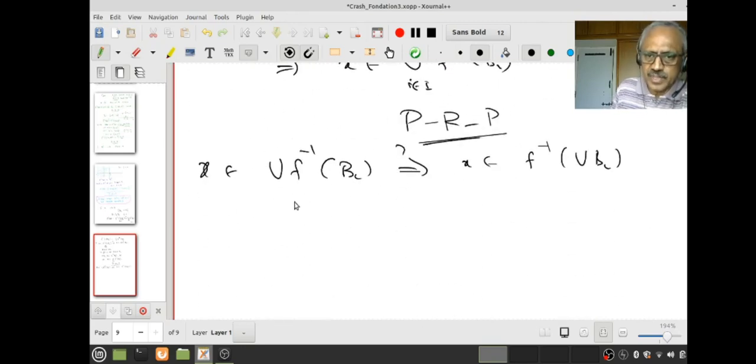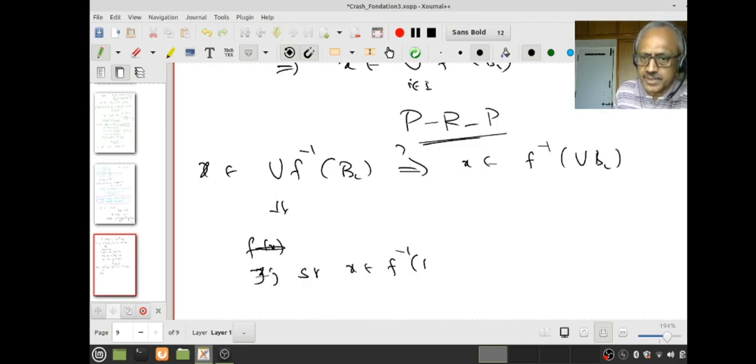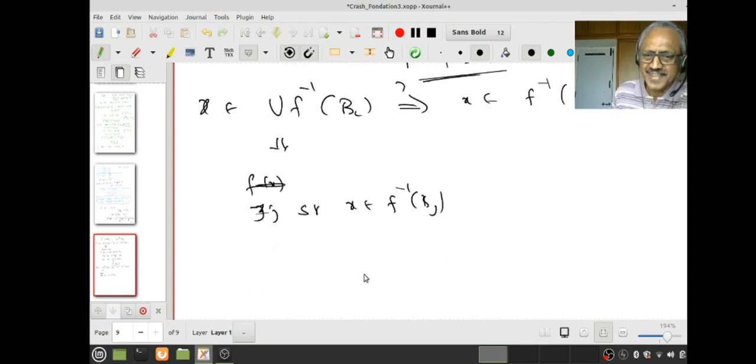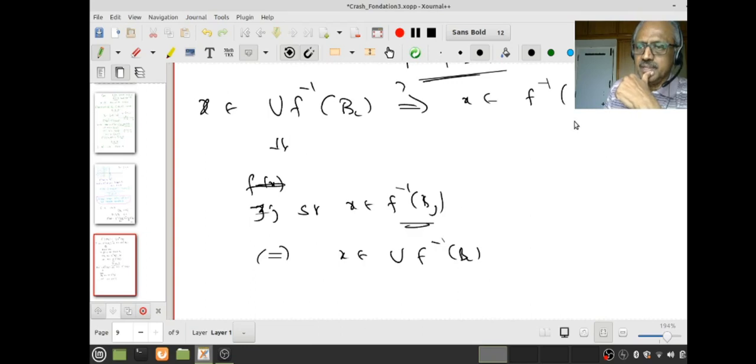Again, exactly the same proof. x belongs to this. What does this imply? There is a j so that x belongs to f inverse of Bj. It belongs to union of f inverse Bi. These are all subsets. Call them Ai. x belongs to union Ai. That means x belongs to Aj for some j at least. So x belongs to f inverse of Bj. Therefore, x belongs to union of f inverse of Bi, because f inverse of Bj is one of these elements.